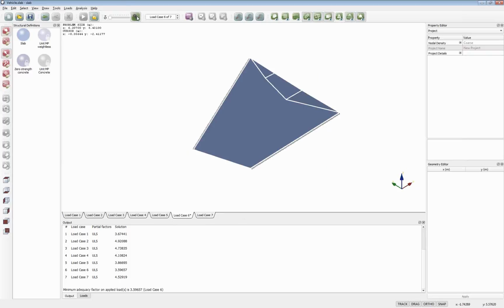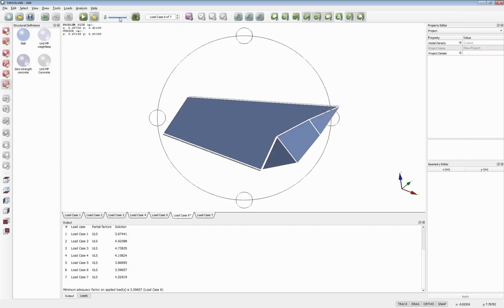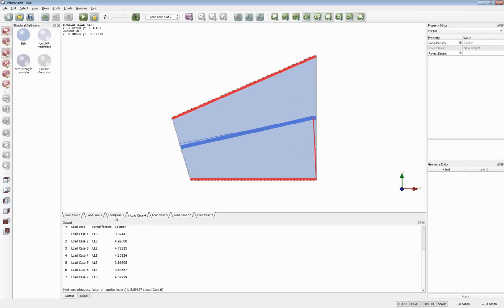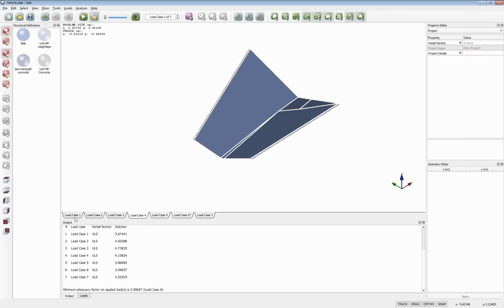Again, I can animate that solution and rotate it around so we get a better look at it. So we can see it's basically the edge of the slab failing. For other load cases, it's a more traditional centerfold, and some of them are even a bit of a combination of the two. But we can see from that we've identified whereabouts, in this case, the critical loading is applied, and also seen that the adequacy factor is about 3.6. And again, because we've already applied our partial safety factors, we know that that's okay for this particular problem then.